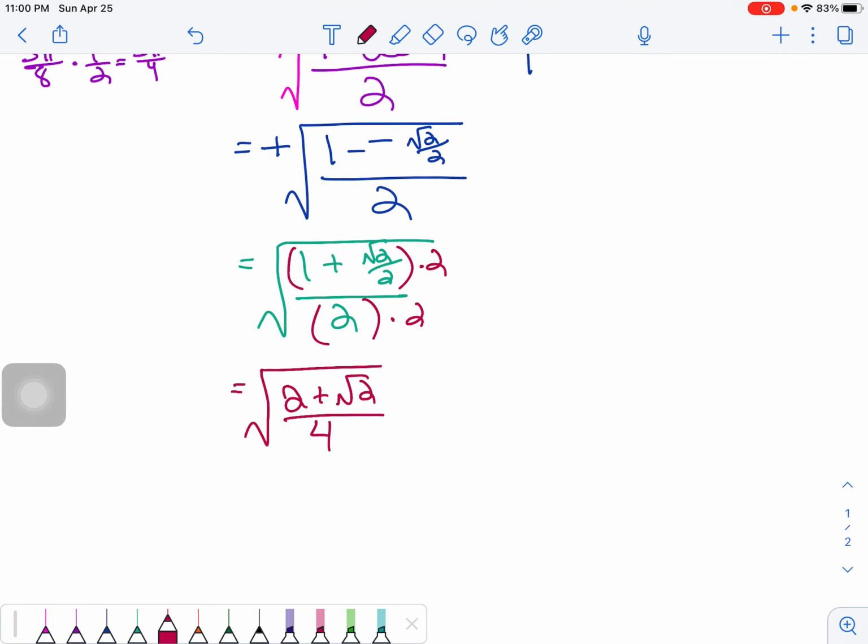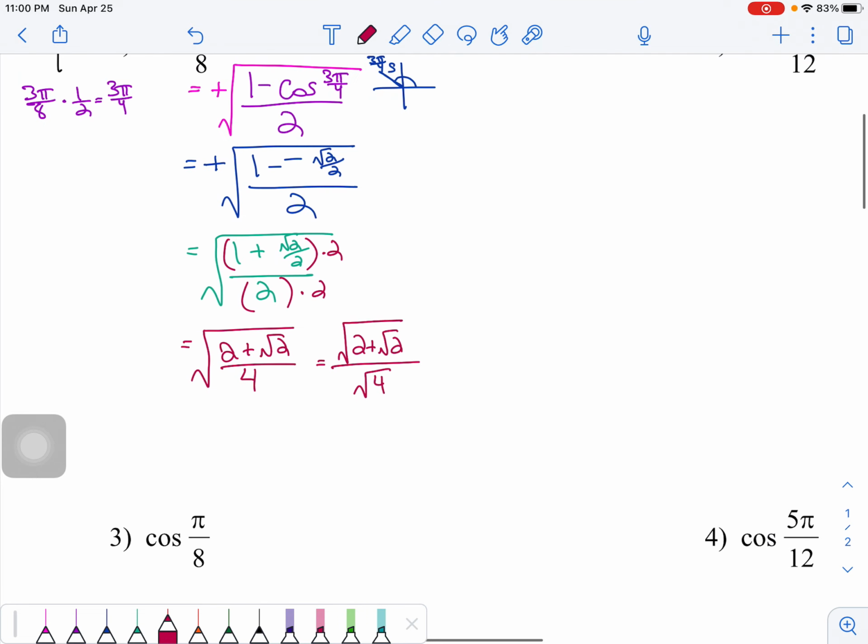All right, now we've got a fraction here that has the radical over it. So I can actually break the radical up into what goes in the numerator and what goes in the denominator. So this could really be rewritten as root 2 plus root 2. I know that sounds weird, but there's actually a root over everything, all over root 4. All right, which just translates into the square root of the quantity 2 plus root 2. I'm going to say it right eventually. And the square root of 4 is 2.